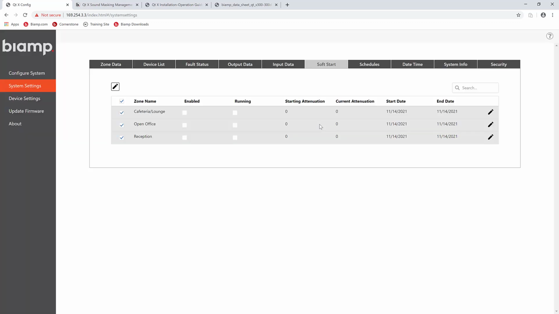Alternatively, if we wished to set unique soft starts for the zones independently, then we would select the checkbox for the zone and then click the pencil icon in the zone row.